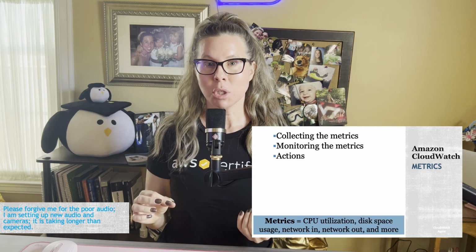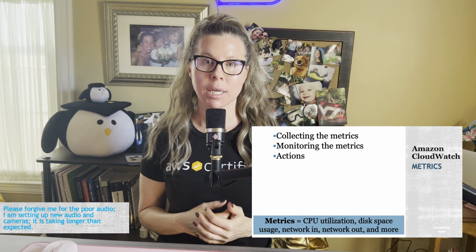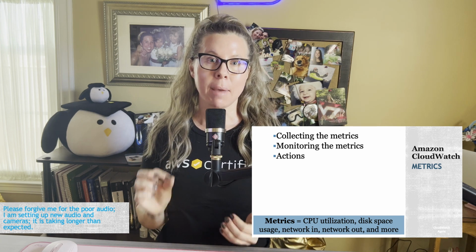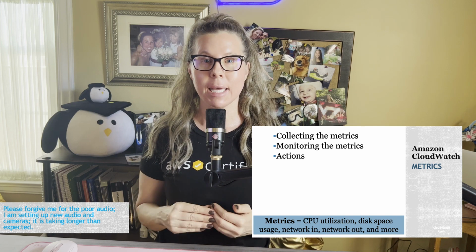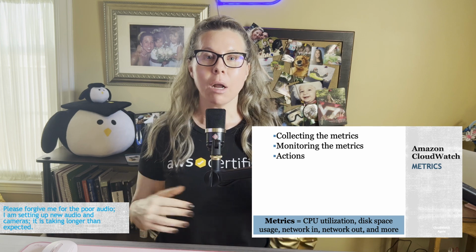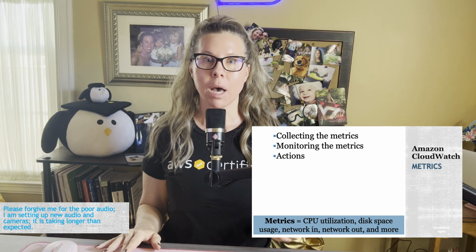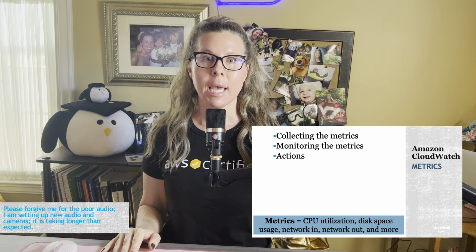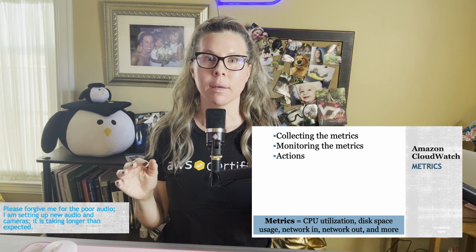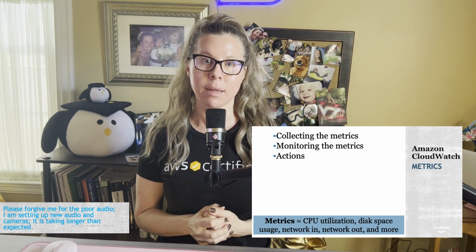CloudWatch collects metrics, monitors those metrics, and helps us to take actions based on those metrics. CloudWatch collects and manages our operational data in our AWS account, detailing how it performs, and also collects our log data. So the first part of CloudWatch we need to understand is metrics: collecting the metrics, monitoring the metrics, and also taking actions based on the metrics collected.